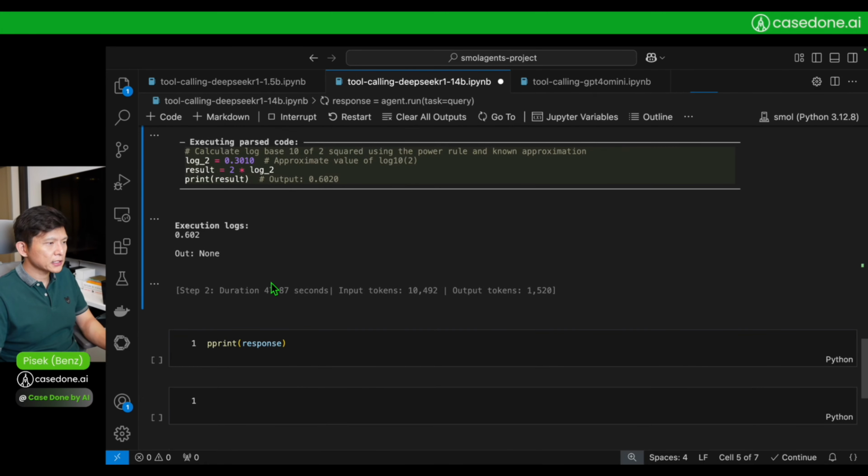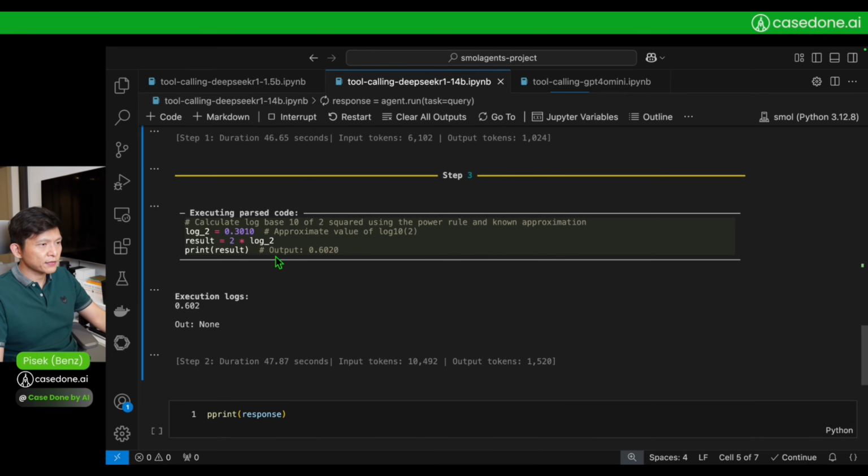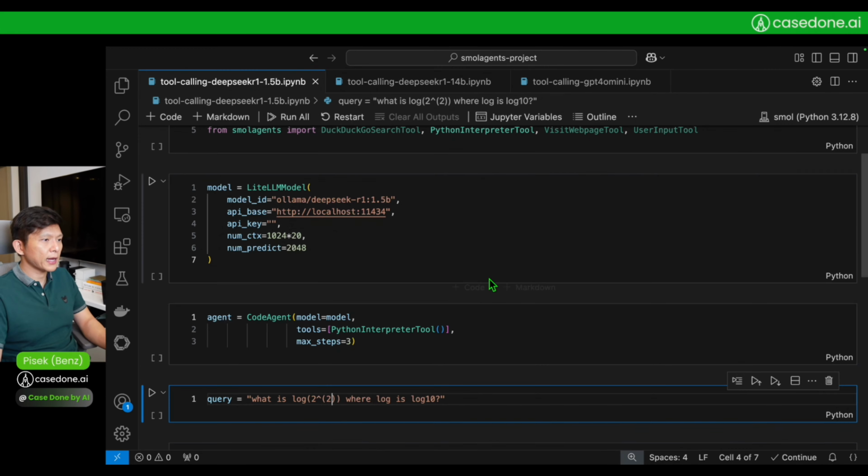Yep, that's pretty much the capability of the 14 billion parameter. Well, you have to give it some credit. It's a small model, and the fact that it can actually arrive at this point after 3 steps is good. This is the way you're running this model locally, so it's not too bad.